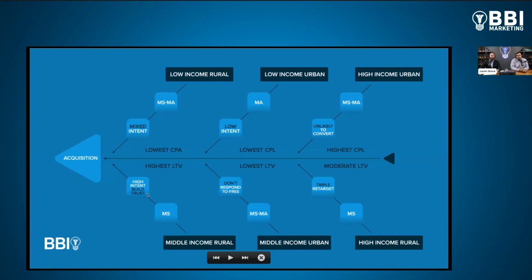You have to build trust in this group, but it's a high intent lead when you get it. And they don't respond to free jargon as much. So these people are throwing free. They're not getting as many middle income prospects in there. Middle income people and high income people are not responding to that nearly as much.